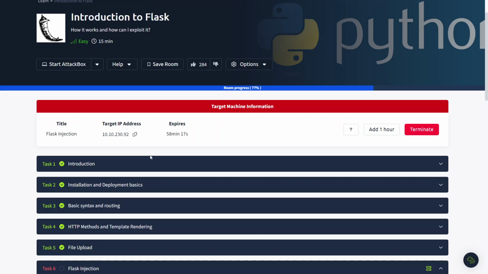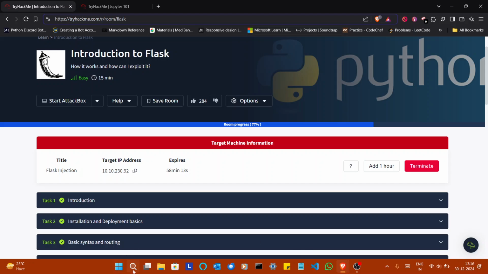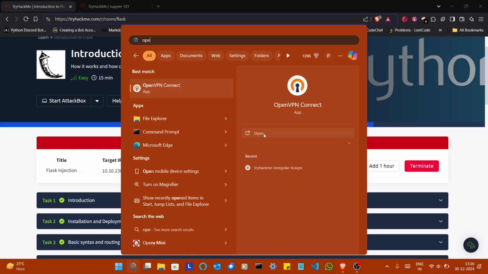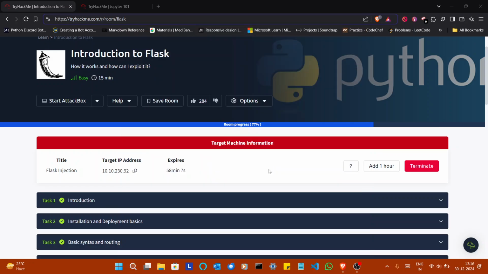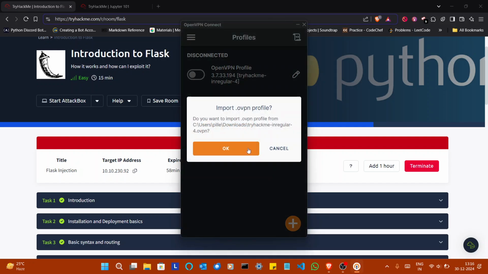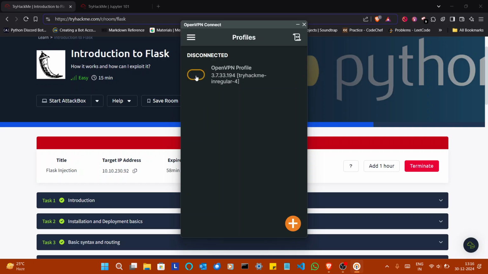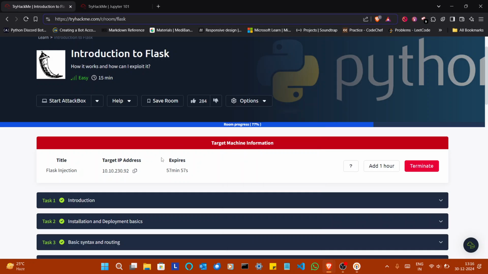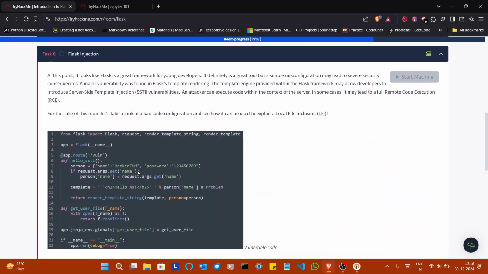So yeah, let me connect to the THM network using OpenVPN. Now let's go to the link.